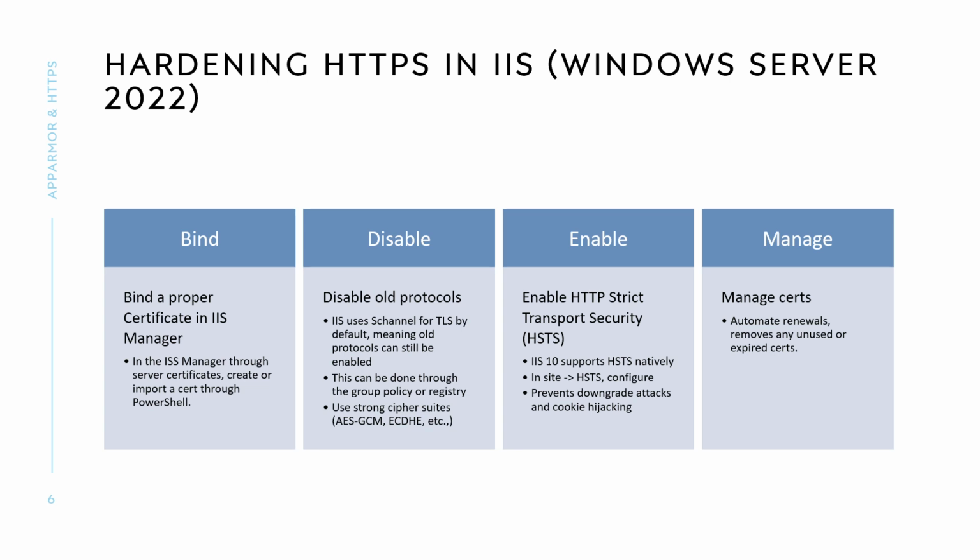To harden this, we are going to bind a certificate to the site on port 443 in the labs. A self-signed cert works, but in production you can use a trusted CA. Then we are going to disable older and insecure protocols like SSL version 3 and TLS 1.1 and 1.0, and enforce anything TLS 1.2 or higher. Again, it's more modern, more secure, so we want it. This is going to be done through the SChannel settings in the registry, or our favorite, group policy.